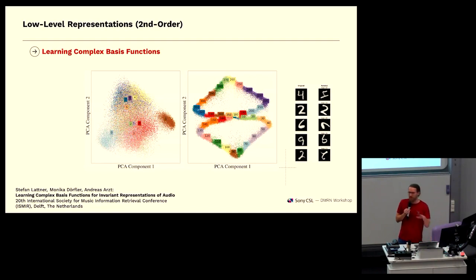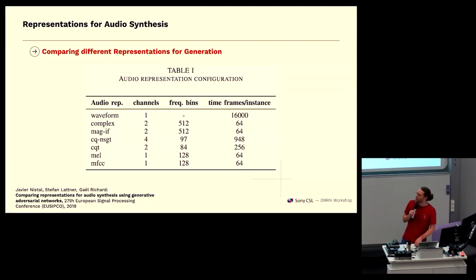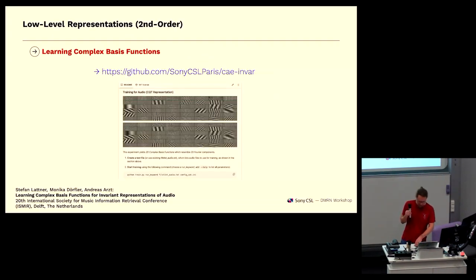And this could be also very interesting for audio analysis, because if we do audio alignment or we want to really do structure analysis, we can not only detect similar or the same segments that are mutually transposed, but we can also identify how they are transposed. So yeah, that's why I think it's a very interesting representation. And the code is online. I checked yesterday that it works with modern Python versions as well, because it's already work from 2019, I guess. So yeah, that's it for the first paper.